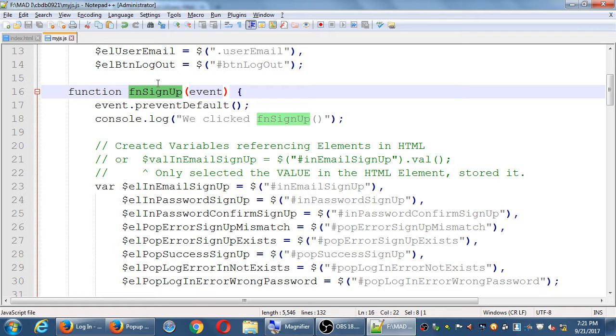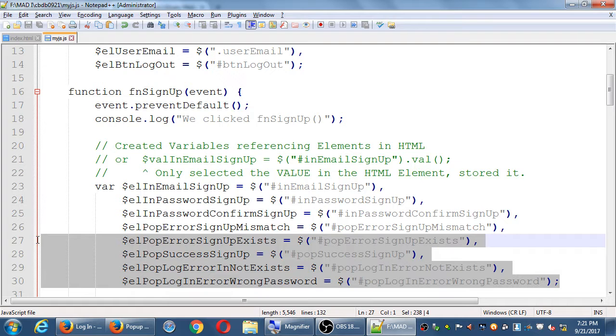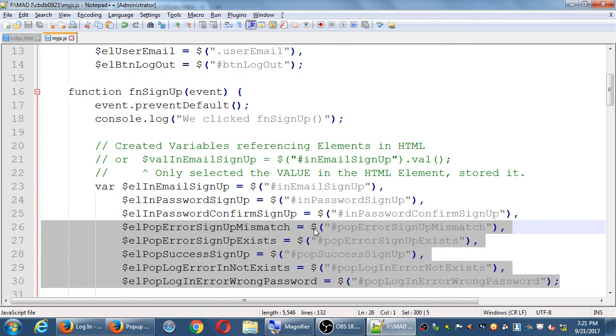But if we keep these two right here, this will not work in our login function, because these two either should be in the function sign up, or what I meant all along was that all of these error messages, all four of these, five of these, should be up there where we created all of our global scope variables. So this should work: cut them all or move them up to the top. Now we'll have to be careful with our commas and all of that. So all of these pop-ups, I'm going to move them out to the top where we've got L user email, L button logout.